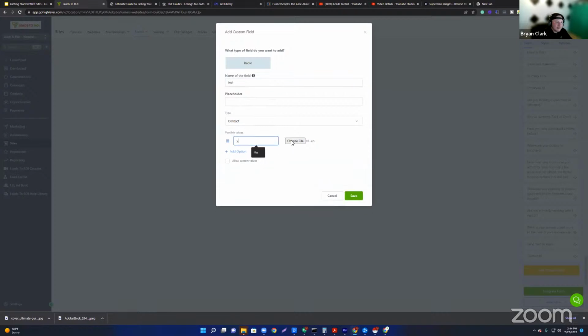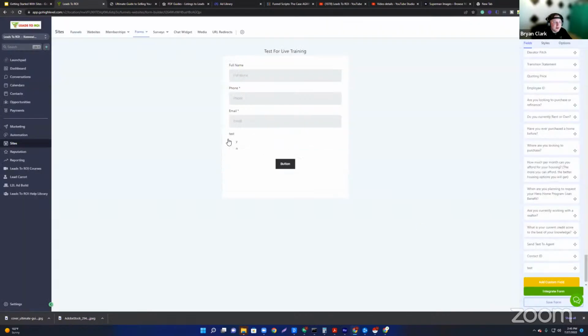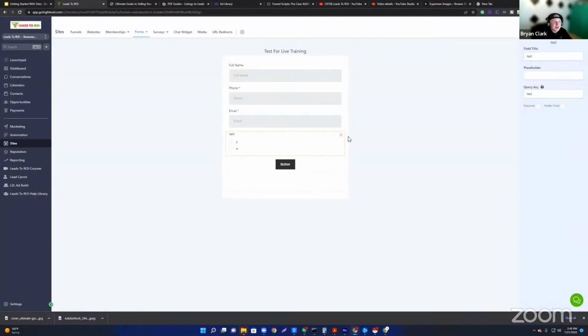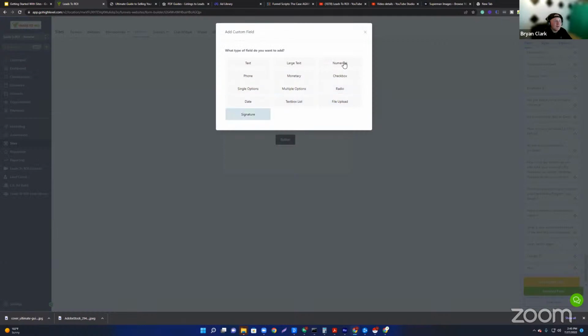And let's say yes or no. So you can add in different fields for possible answers with radio buttons. And then once you create that custom field, once you plug it into your form, you're going to see that you either have a little circle to click yes or a little circle to click no right below. So just a couple of different options in how you can display your custom fields in your forms.